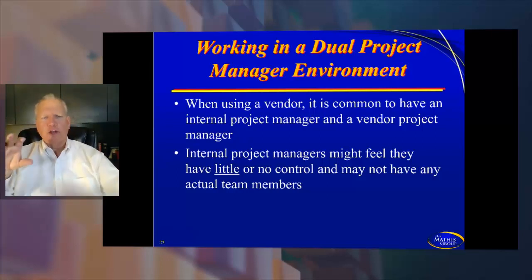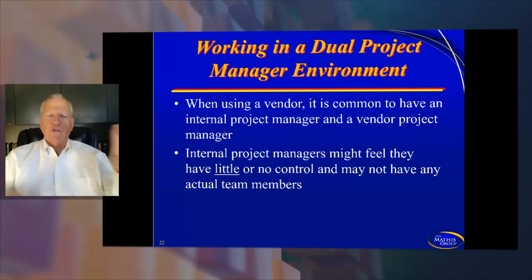who's running their part of the project, and then we've got a project manager on the customer side who's overseeing the pieces of the project the vendor's not under contract to deliver. When using a vendor, it's common to have an internal project manager and a vendor project manager. Internal project managers might feel they have little or no control and may not have any actual team members. Now, this scenario sets up quite often.